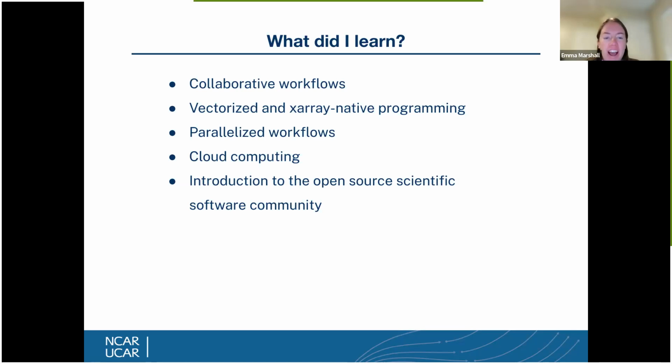And then more generally, I'd been a longtime lurker in this space and others, but this was an introduction for me to the open source scientific software community. It really broadened my understanding of all of the different types of work being done in this community, which was a really valuable learning experience, but also left me excited with ideas of new ways that I could see myself being involved in the future, which I hadn't really understood before. So that was really positive, and also I should say just a ton of fun.